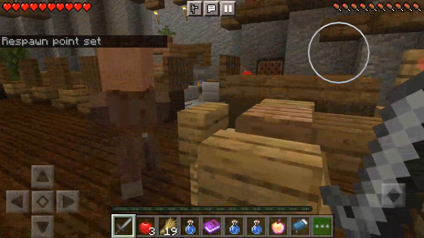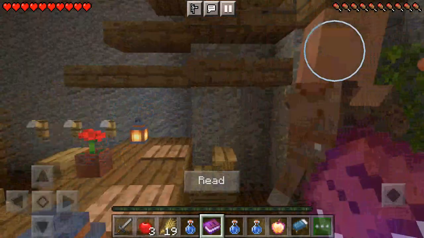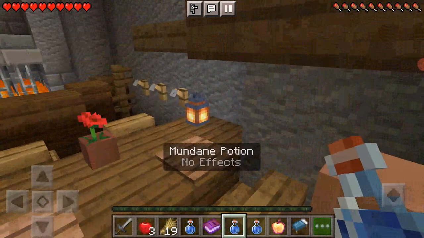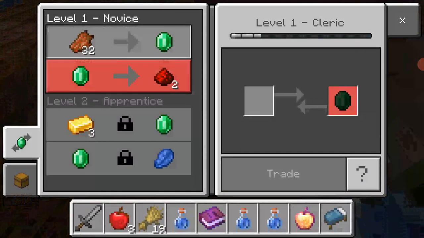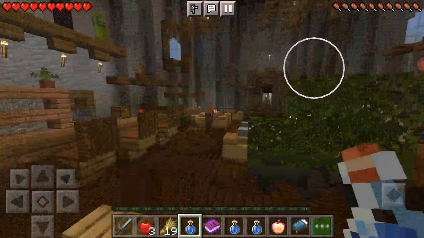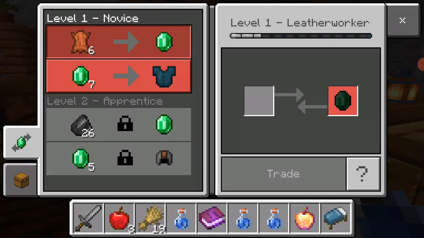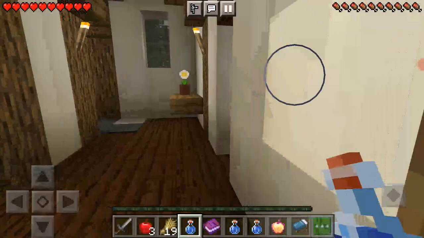Hello, villager. What do you trade? I hope you're not a leather worker, because I don't like leather. Why is this guy? No effects. He trades me. No. Just no. What do you trade? No. Just absolutely no. I have no word other than no.